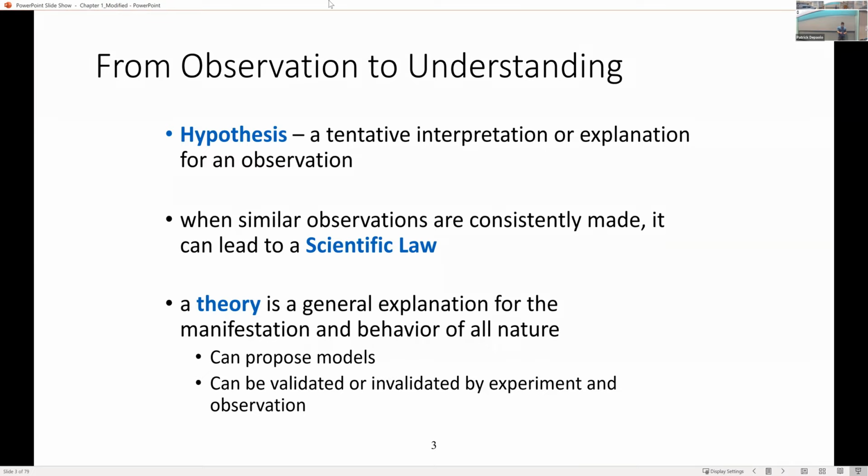An example: let's say he thought the apple had magnetism, or trace metals in it that were drawn to the Earth's core, because the Earth has iron in it and it's a magnet. Not a good hypothesis, we know, but for the time it could be. Or he could say there's some other force dragging it to the ground. Or he could say there's a big invisible cyclops with a hand that comes up from the Earth and takes the apple and pulls it to the Earth. That's a hypothesis as well. They're just educated guesses and explanations for phenomena. But these hypotheses can be tested.